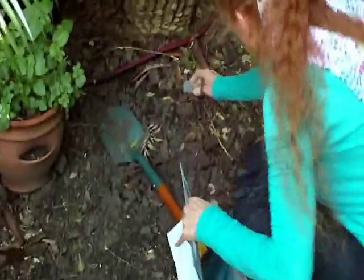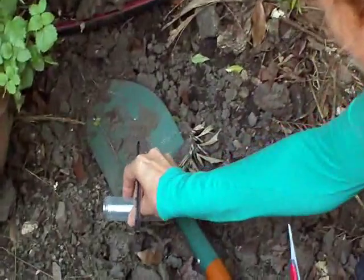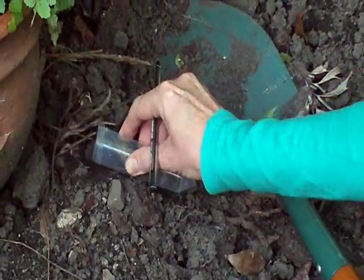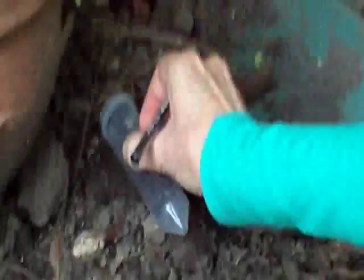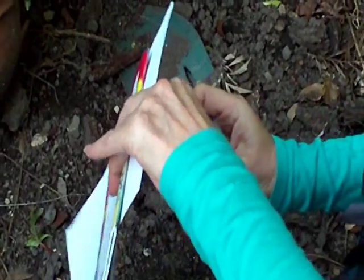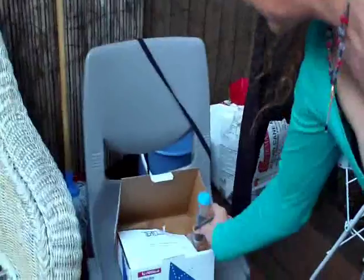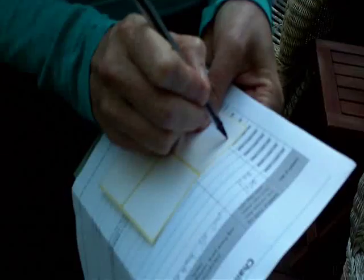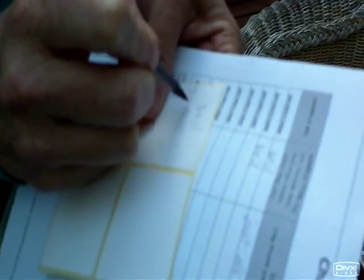You can see this spider here, demonstrating this is where it plays. We'll just grab some soil like this, and there's a nice little paint flake there too, so make sure to grab that as well. Put the lid back on. I'll need to wash my hands before the next sample, which will be from these pots in the garden soil. We note the soil type and the sample number.